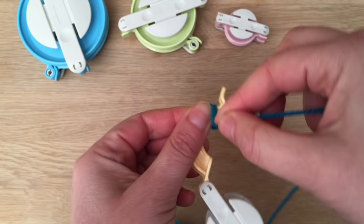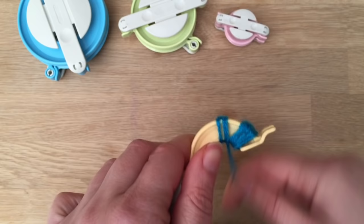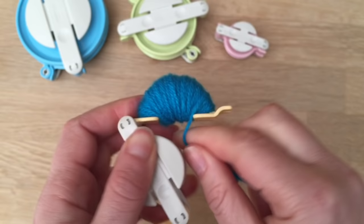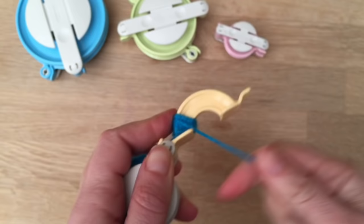You wrap all the way around. Make sure you don't get anything here on the plastic bits — it's got to wrap all the way around, and nothing over here. So literally just all the way around like this. You can see this is getting quite full. Note there's no strings over either of these two plastic bits, just going all around the centre. When this is almost at a level, you can fold it down, bring your yarn to the end like this, and then pop this over and carry on on this side. Again you go all the way around — remember not to get it here, very, very important — and keep filling it up.